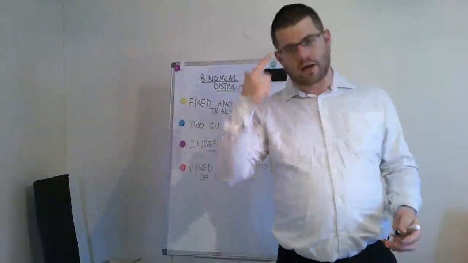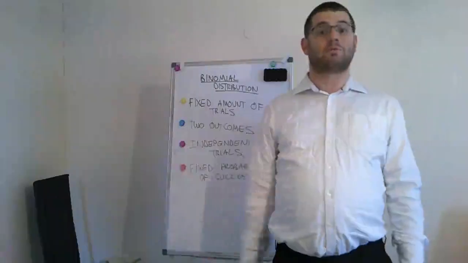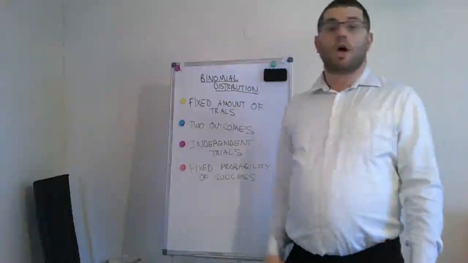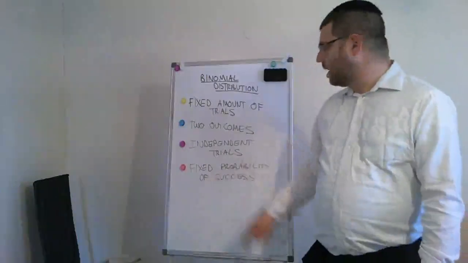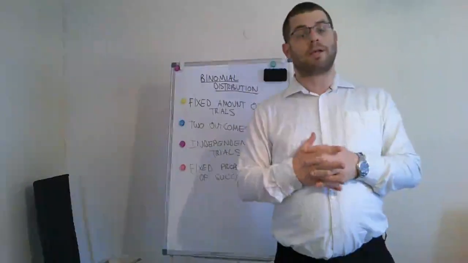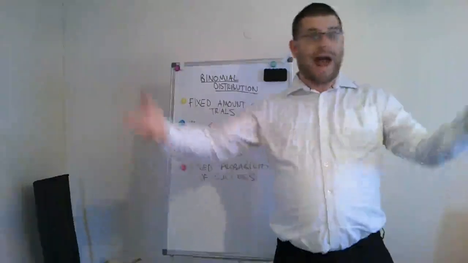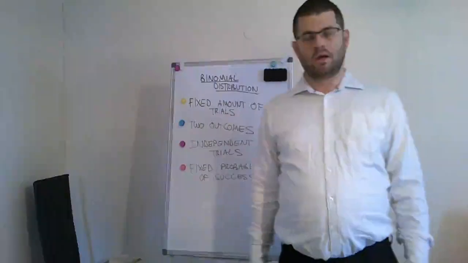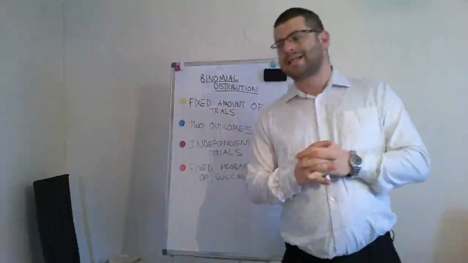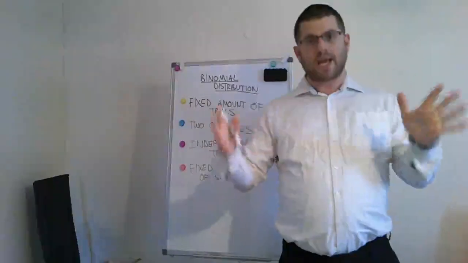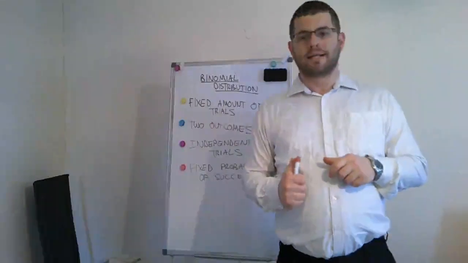You have to show the examiner, I understand I need a fixed amount of trials, but you need to go further. You have to say there are a fixed amount of trials, and then physically state what the fixed amount of trials are. Same for this. You can't just say there are 2 outcomes in the trial, you have to state what they are. This is the easiest one, the last one, because the fixed probability of success, you can just state what that probability is. It's probably going to tell you what that is in the question. So you can say there is a fixed probability of success, and it is 0.44, or whatever it might be. Like I said already, the independent trials aspect, unless there's evidence to suggest they are dependent, you can just state that the tosses of the coin are independent. Or every time I test a battery, it's independent.